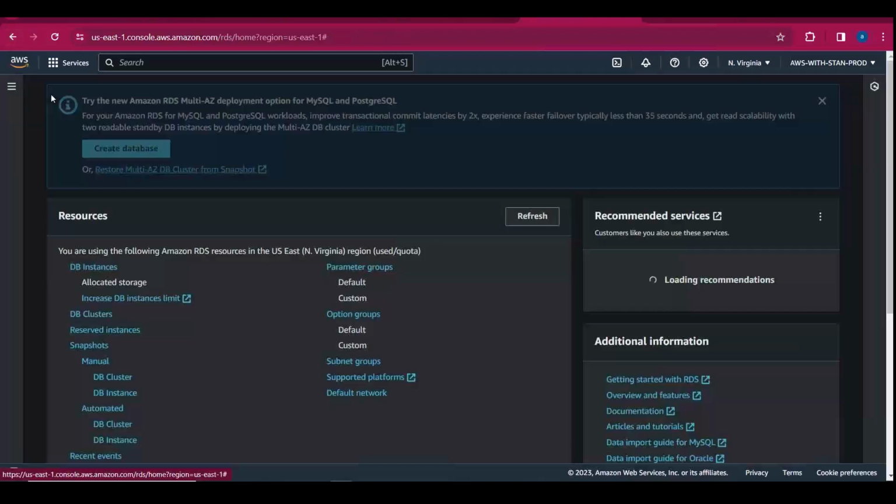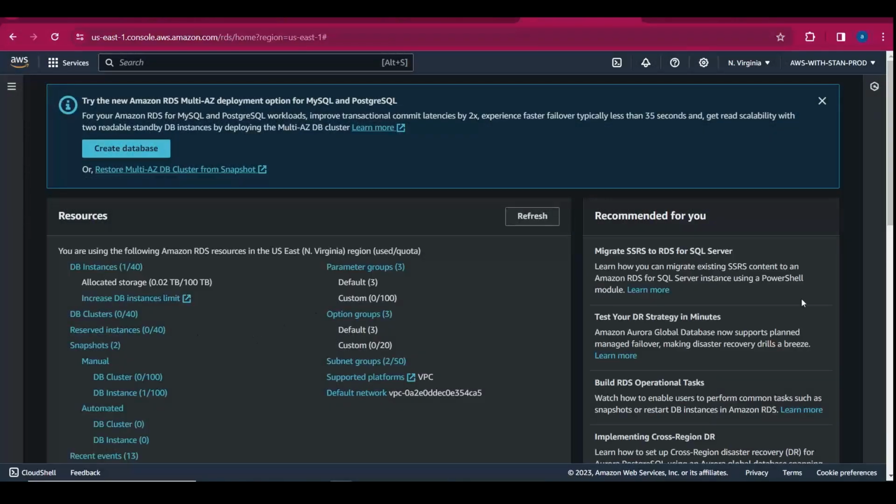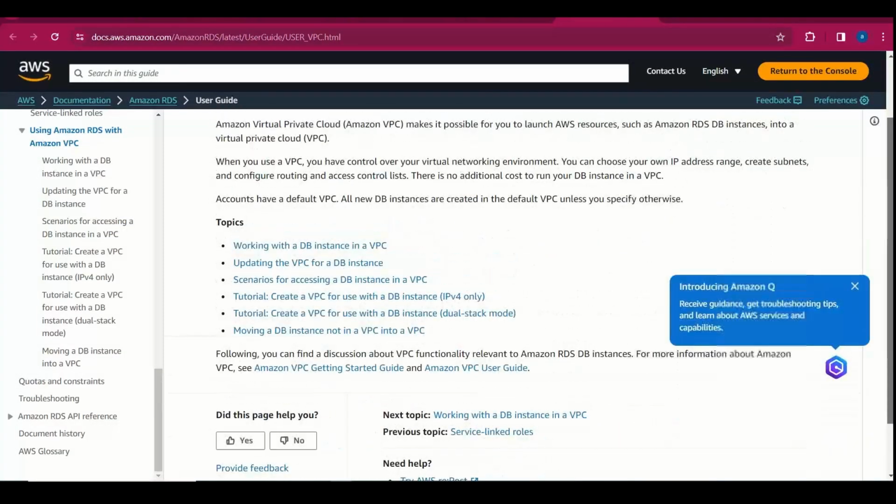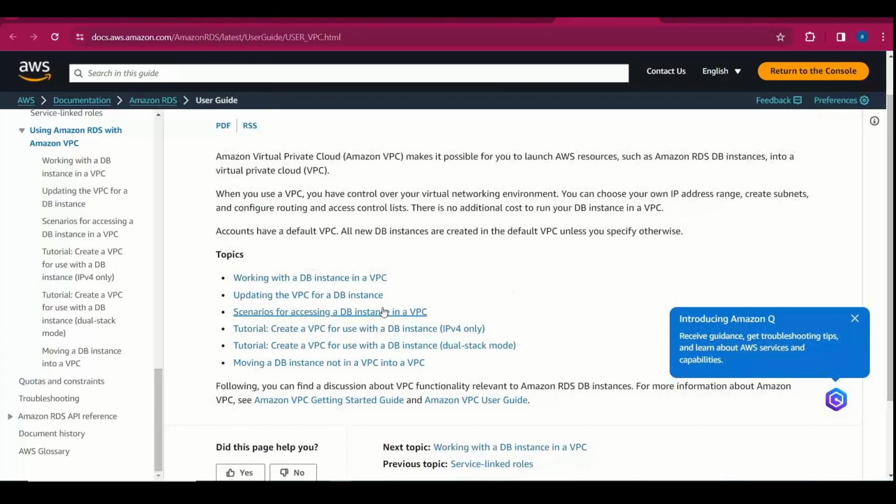Okay, so coming back to RDS. So here, let's go and check which are the ones which support dedicated VPC, because not all the database engines support dedicated VPC, but here you can also create a separate VPC.